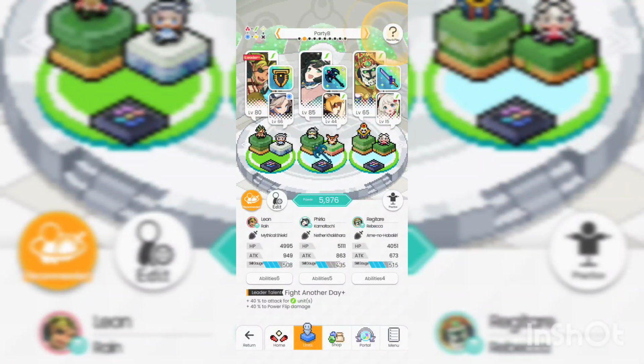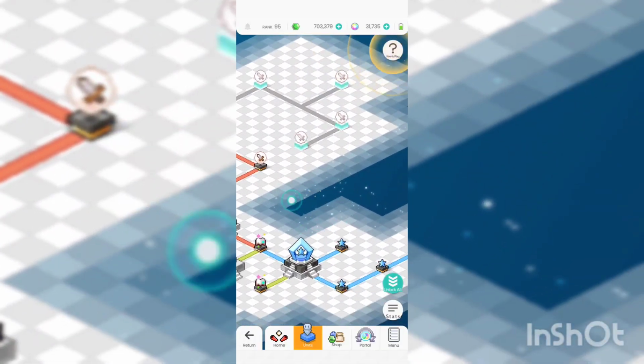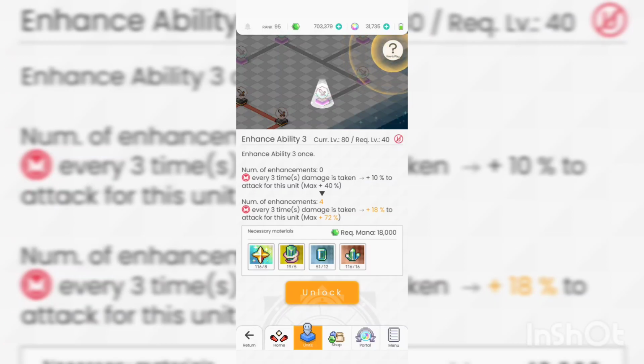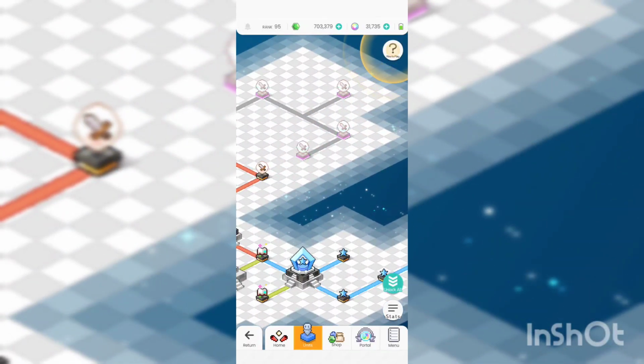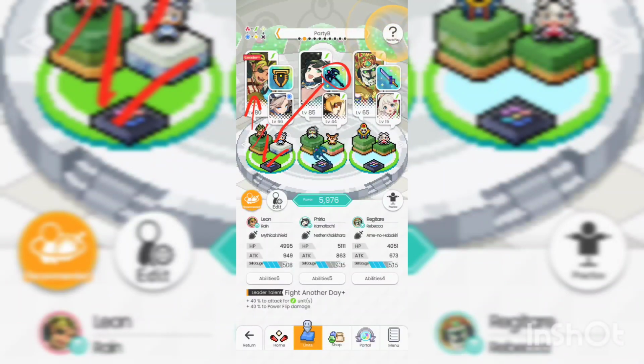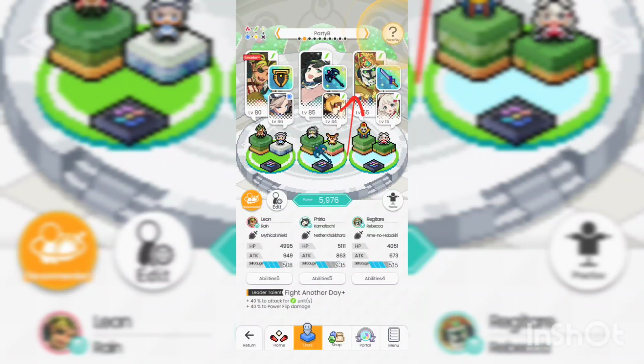And for souls, I would recommend having levitate for his slot. Oh, I could upgrade this. I'll upgrade this later. Sorry. I recommend having this onto here, right? Because Leon will also levitate because of rain. So this one here is fine. For him, not sure what you should have, honestly.